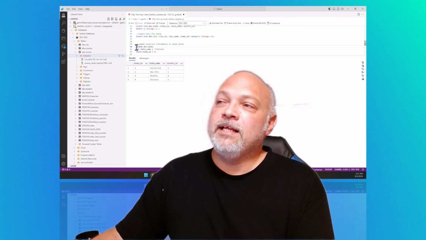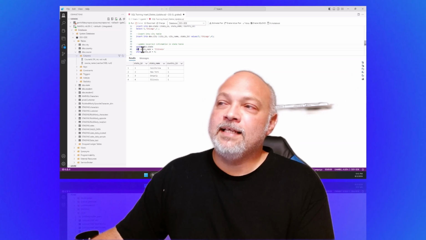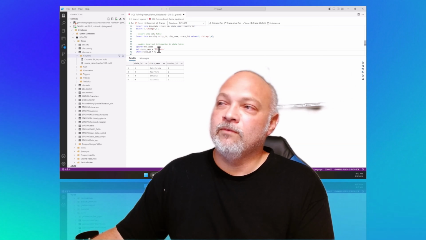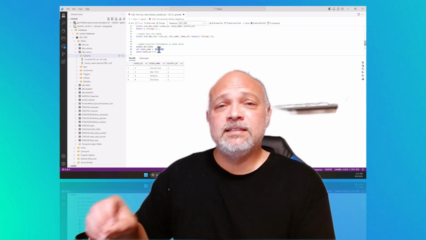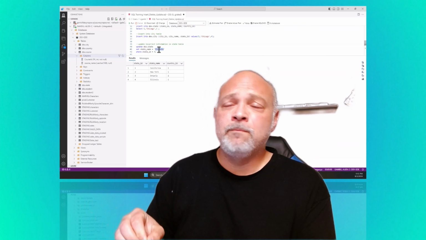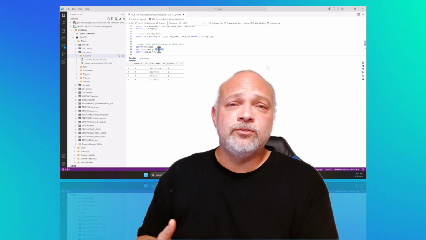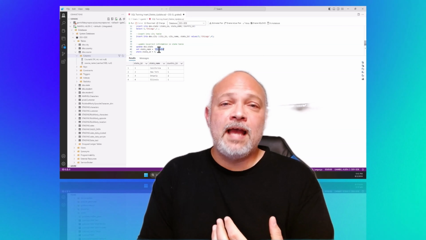So we have the anticipated outcome. So the update statement, again, is update the name of the table, set the field that you want to change equals whatever it is that you want to change it to. In this case, we're explicitly changing it to the word Illinois. However, you can change it to be another field. It could be a calculation.